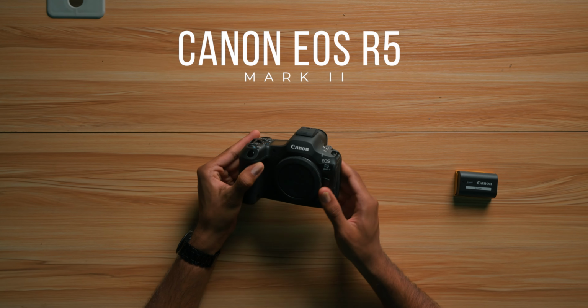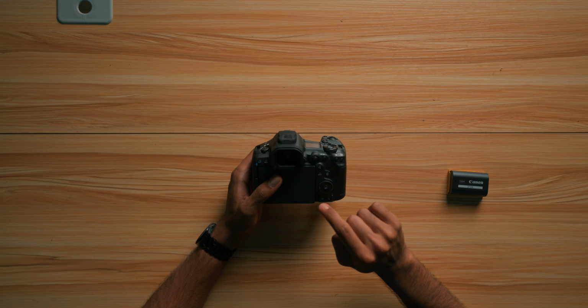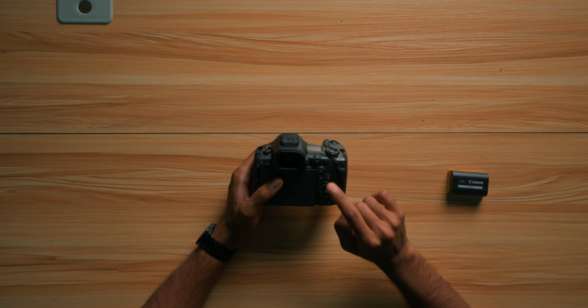And here we have it, the Canon EOS R5 Mark II. First thing that I immediately noticed is a lot different is the new EVF. Now this EVF is taken from the Canon EOS R3, which means that it is an eye tracking EVF. So if you're looking at different subjects in the field of view of your EVF, it'll actually track the thing with your eye, which is just really crazy in how that algorithm works, and it pretty much has cameras within the EVF. Really interesting how that technology works.